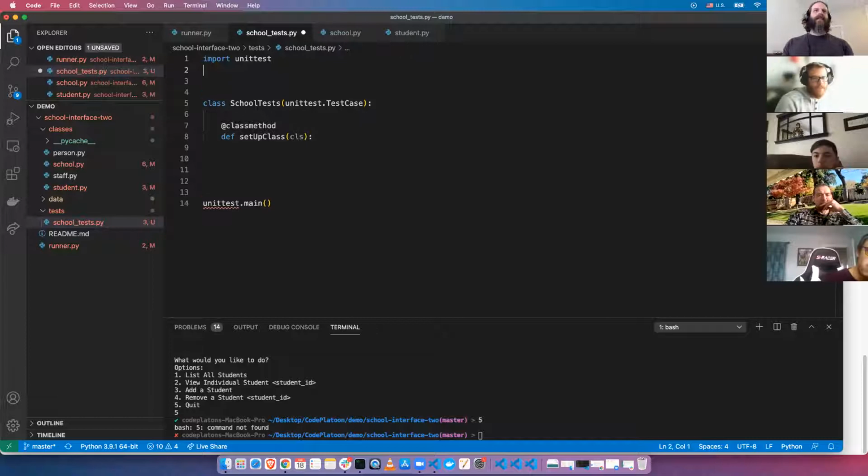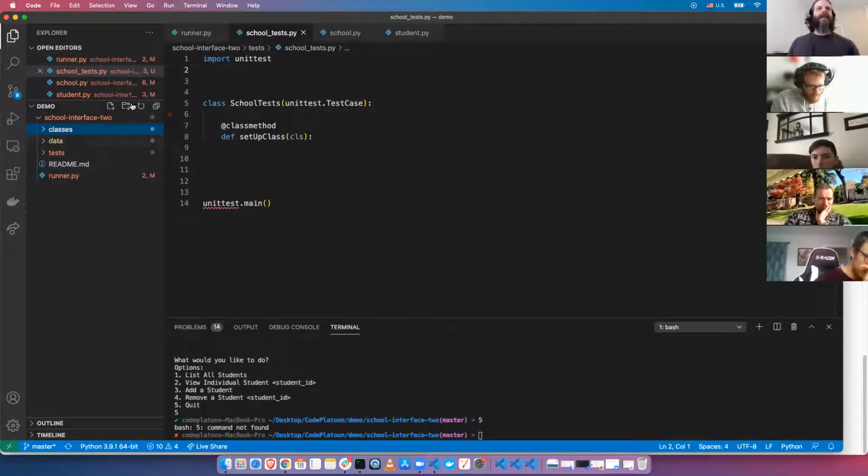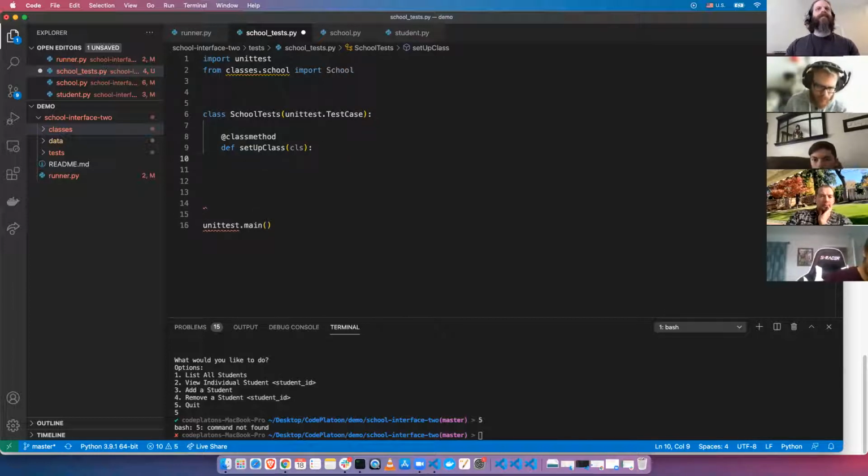So we're going to have to import school. Notice where we are in the directory structure. We have our tests here, and it's parallel to the classes directory, where all of our classes are. So what happens when we go to import? So from classes.school import School, and we'll do something like equals.